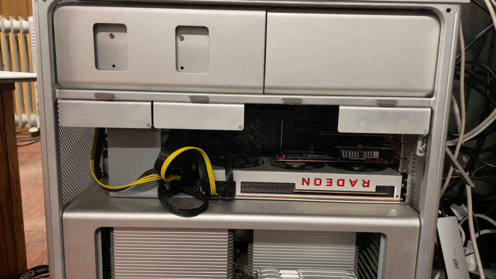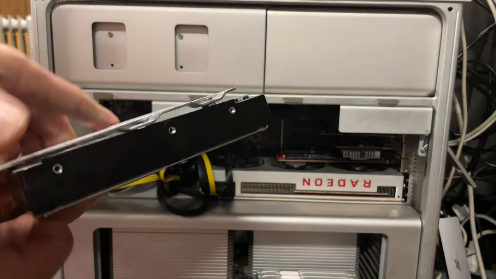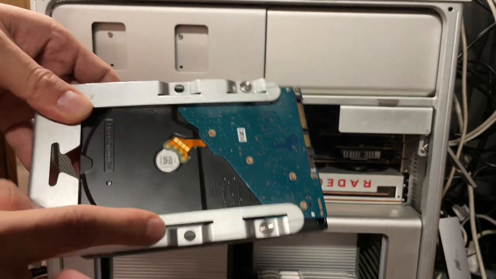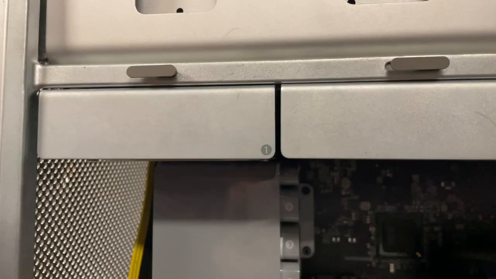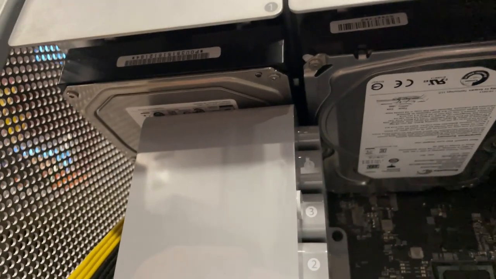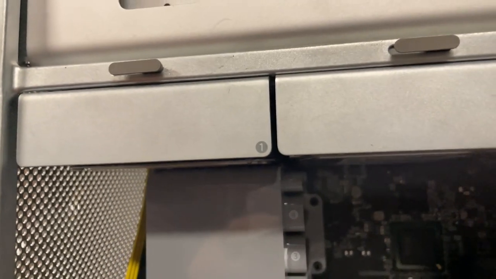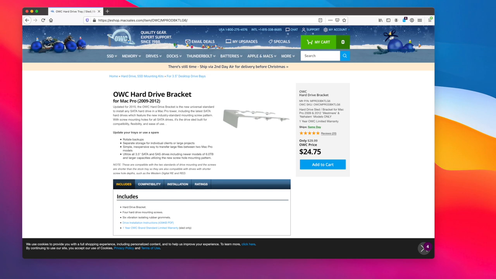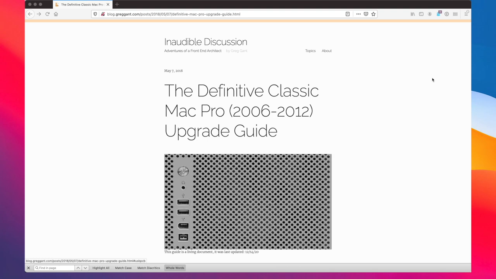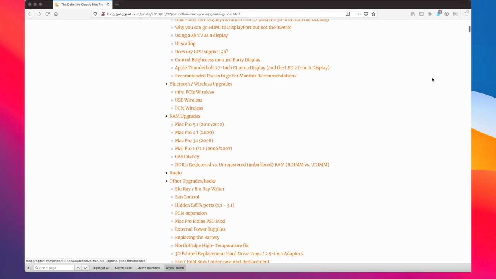The 4 drive bays use a pretty simple sled mechanism, however the pinouts don't align with every modern hard drive, as you can see here. Since I only have one hard drive that uses these pinouts, I have it positioned above the fan chassis as it stays propped in place by that, and has survived that way for years. If that makes you uncomfortable, which it probably should, you can actually buy or 3D print extra sleds. I have links to both of those in the Definitive Mac Pro Upgrade Guide, so I suggest you go check it out in the description of this video.